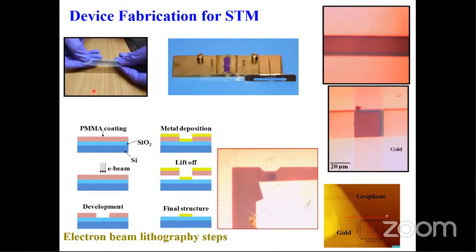Okay, so here is how we prepare our devices. We just use scotch tape and stamp it with graphene flakes on it. We stamp it on a silicon substrate. And then we put a tungsten wire aligned with this graphene flake. Under the microscope, of course, the graphene that we have is maybe a few tens of microns in size, so maybe 20, 30, 40, 50. And depending on that size, we choose the wire to use as a mask to place electrical contacts on graphene, because we have to draw the tunnel current eventually.